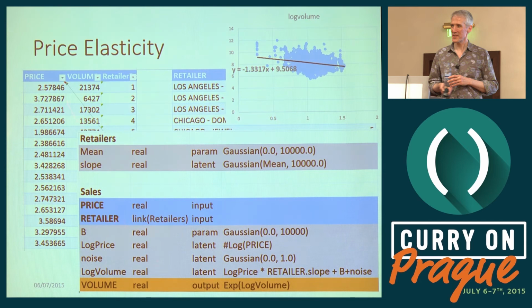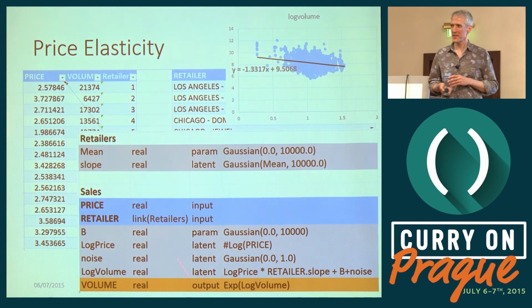This is the Tabular program for the sales table. And the key thing is that I've got a slope associated with every retailer, and that the mean of the slope itself is a shared parameter. Okay? So we're sharing the mean between them, it's a sort of baseline slope, and then we add a bit for every different retailer. Because of that, we can see the differences in the slopes.